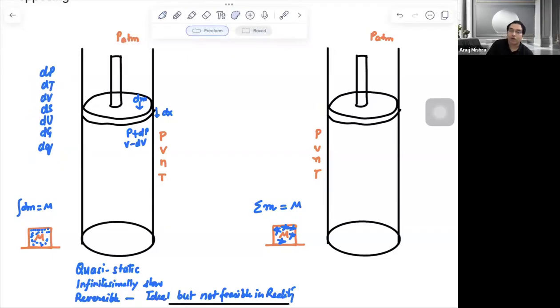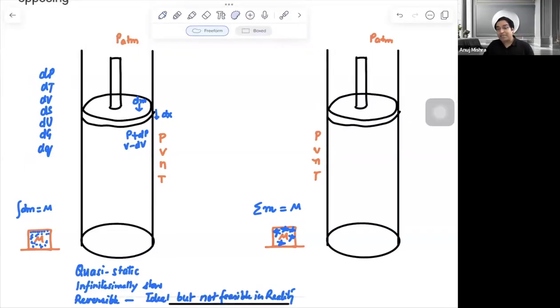Coming to the next part, the right-hand side of the story. I'm putting the same mass capital M, but this time the approach is different. I'm putting M mass. So let's say I'm putting the first M. Piston was here. It moves like this. Next M moves like this. Next M moves like this. See here. See the movement, everyone.